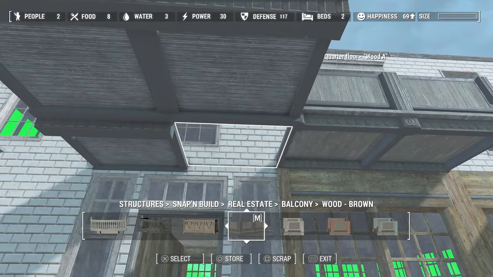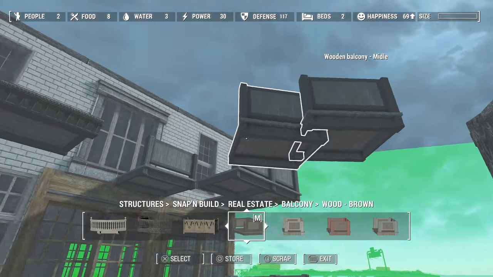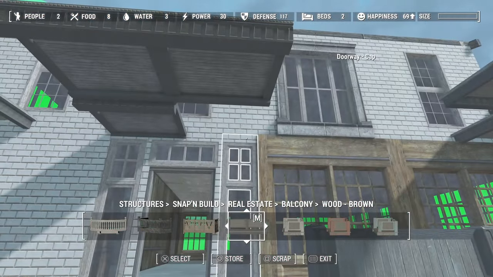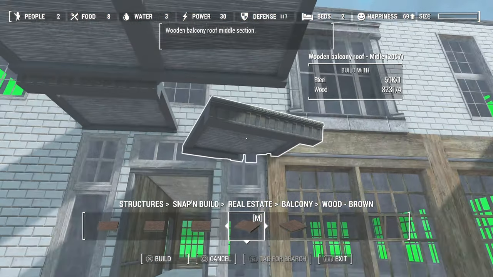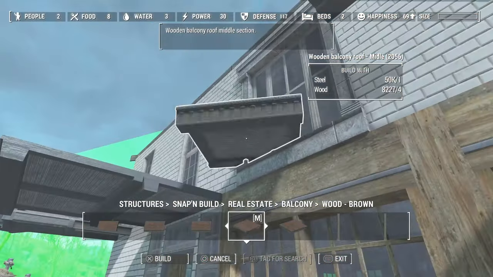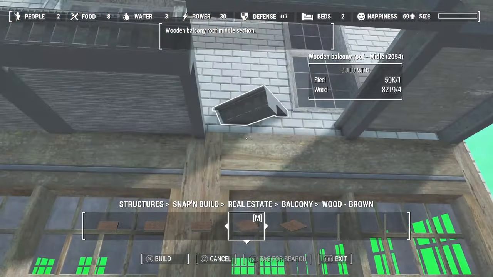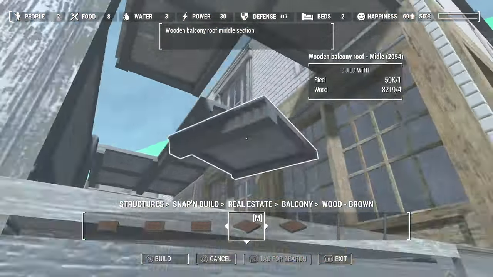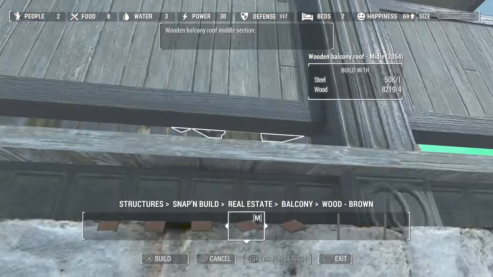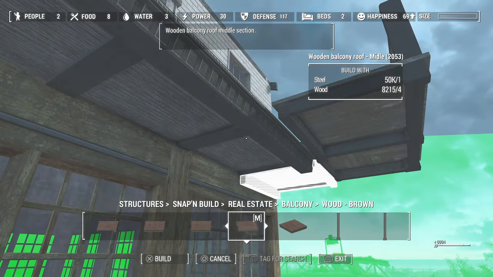I don't know if that'll mess up what I'm trying to do. Alright, so I think first we're gonna have to do this first layer of roof. I wonder if I could have just done that to start out with, and it would have snapped. Whoops. Oh my goodness. How many times can you fall off the building?